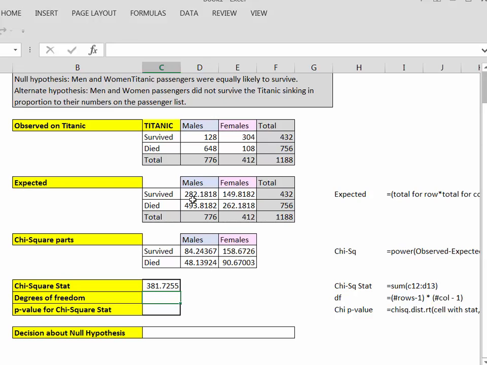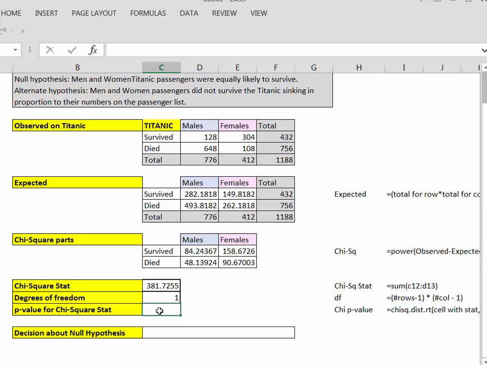When I'm looking at a test of independence, my degrees of freedom is the number of columns minus 1 times the number of rows minus 1. And it means rows of actual data, the males and females or the survived and died. These totals are marginals that just help us with the computation. But I actually have 2 categories of gender and 2 categories of outcome. So 2 columns, 2 rows. I'm still having only 1 degree of freedom.